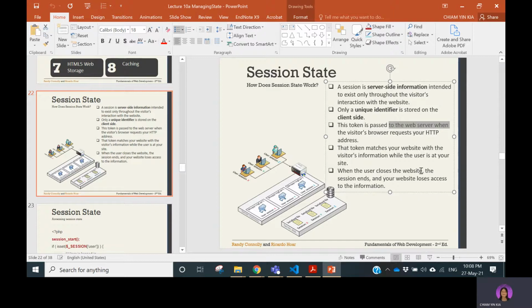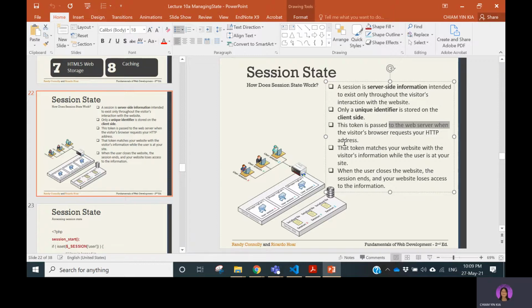When the user closes the website and the session ends, you can no longer access this particular page because you have already logged out of the system. So we have to destroy or unset the session so that any other people using your computer will not be able to see the contents that only the logged-in user can see. So this is the usage of having a session.